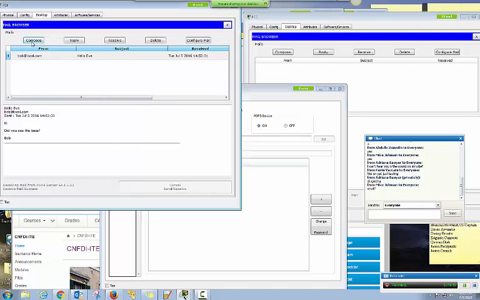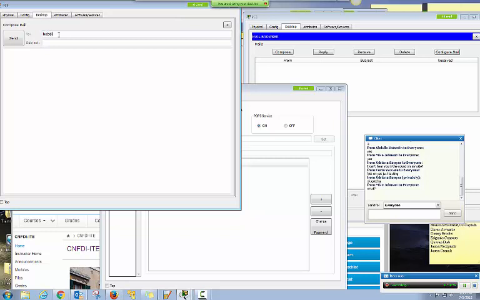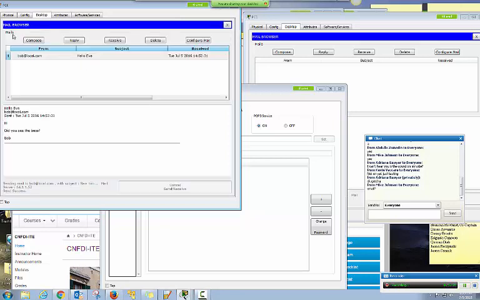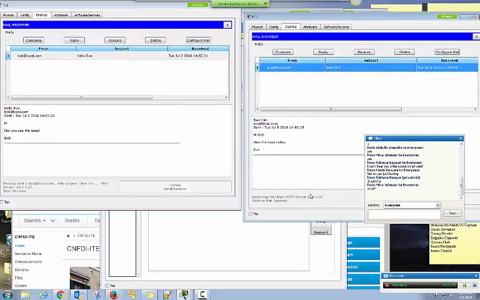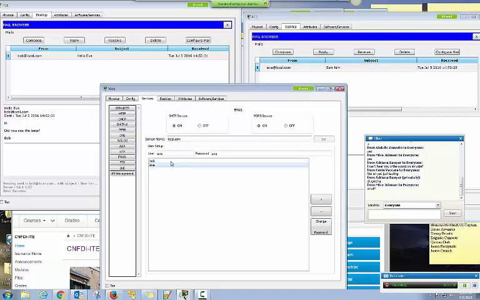Okay, so now I'm going to compose back to Bob, and I have to know Bob's address, bob@local.com, and I made up the local.com. I could have made it web.com. Hi, Bob. Saw the boss today, Eve. Send. So she sent it, and he's going to go back and receive, and he got the message from POP. Okay, so they're both reading their mail stores that are on the server using POP service, and they sent the mail using SMTP. So let's take a look at our sniffer.